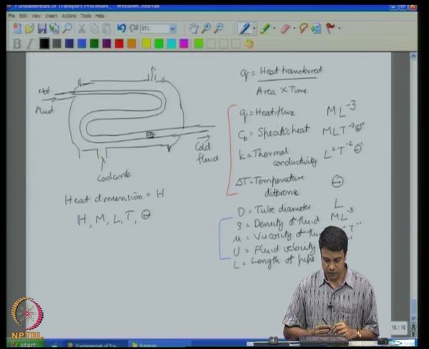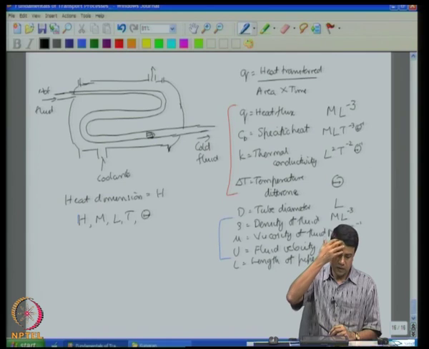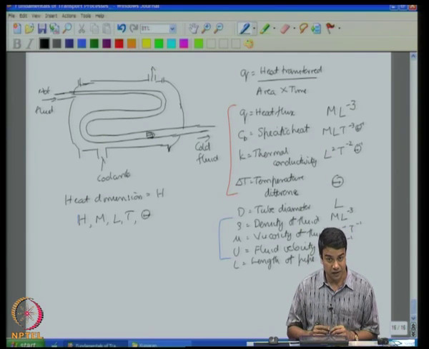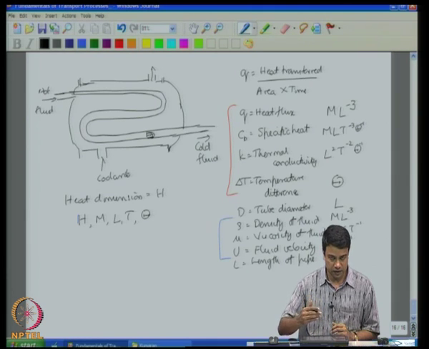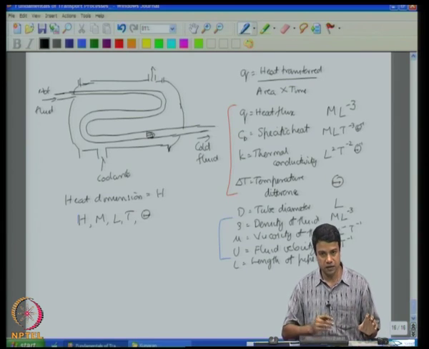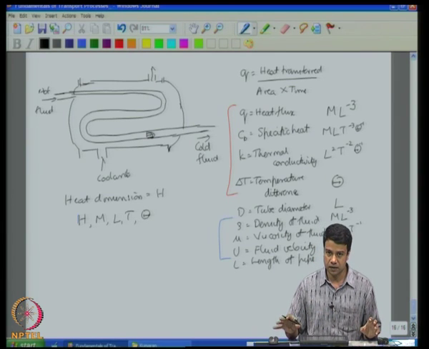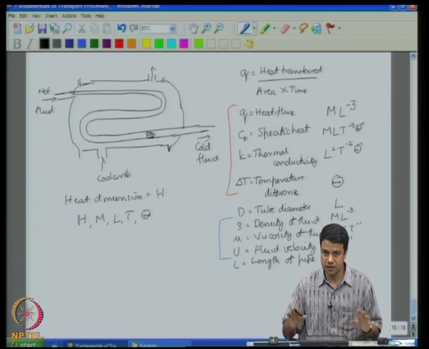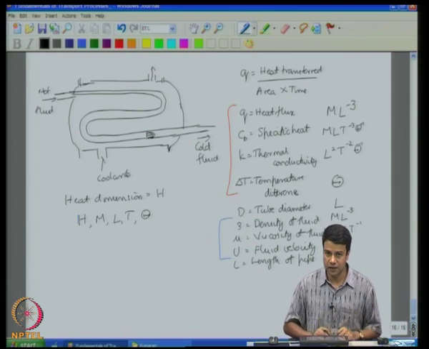Okay. At the end of the last class, I also told you that one can simplify the problem further. If there is no transport of energy from thermal to mechanical energy, that is, if energy is not converted from fluid flow to heat by fluid viscosity or vice versa, then thermal energy and mechanical energy are separately conserved. Okay. Therefore, I can consider thermal energy to be a separate fundamental dimension in this problem, because the thermal energy is conserved by itself. It is not being converted into mechanical energy.